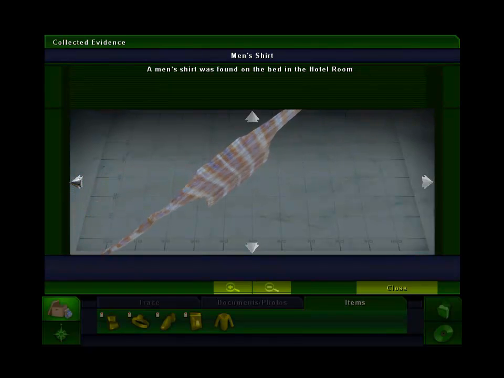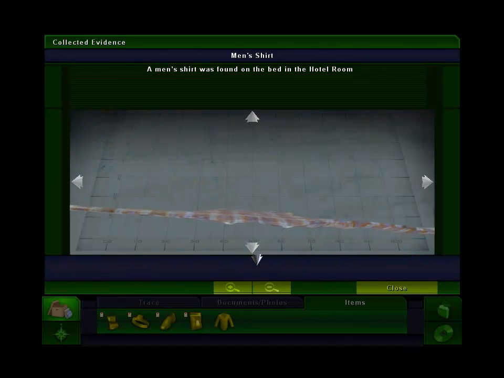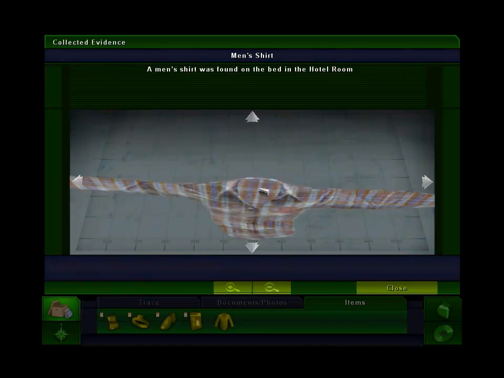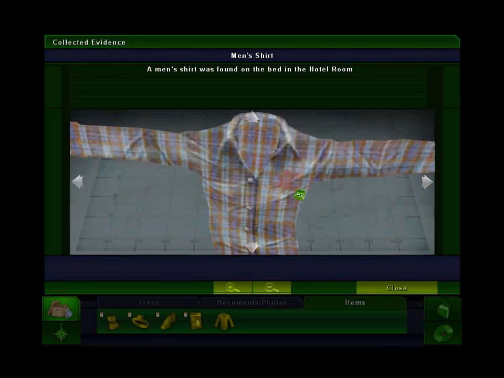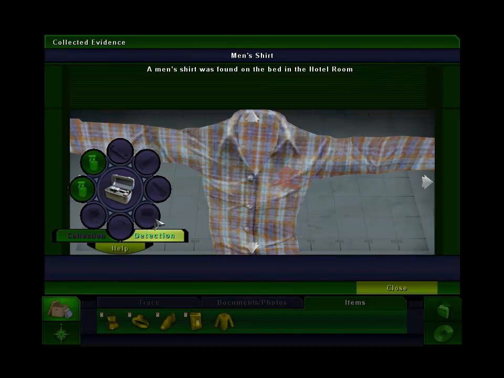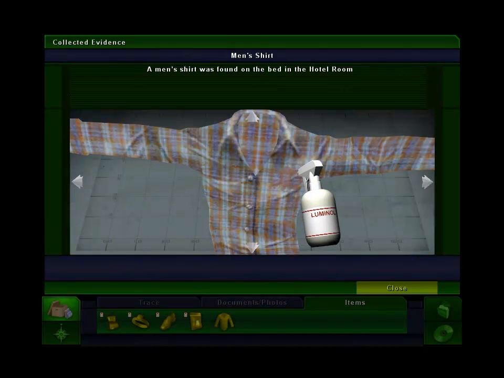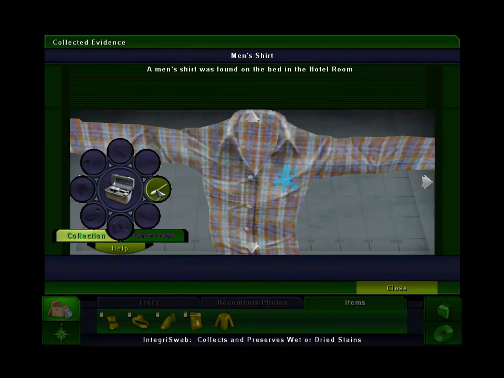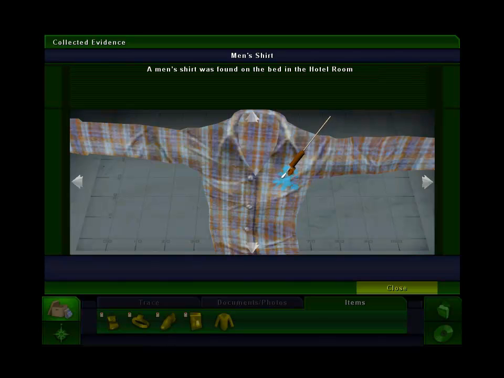Not really, because this game's stupid like that. They wouldn't want to do anything that sophisticated. It's going to be something that obvious. Actually, whenever I played the session a couple months ago, I didn't see this because I'm a little colorblind, and so the blood stain doesn't show up that well. So we got to use a little bit of luminol to prove that it was blood on here. So let's swipe some blood off there.